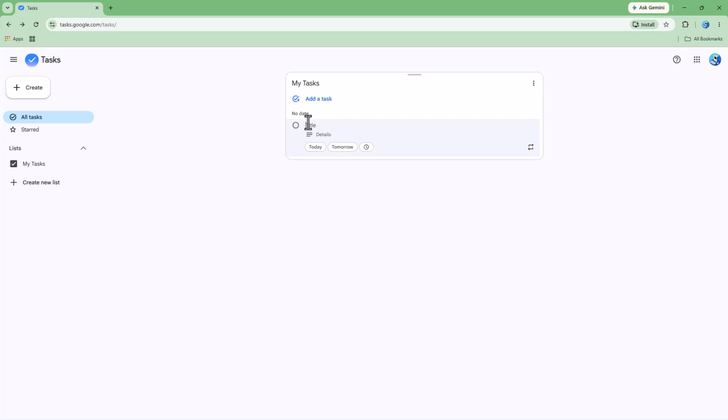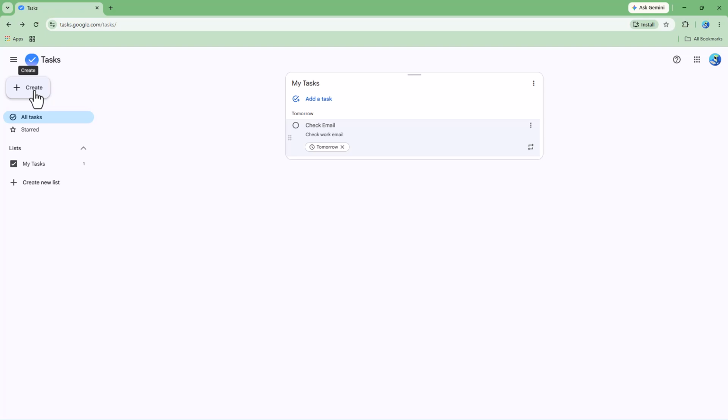Once you do that, you simply have a task detail that you can add in. For example, you can go ahead and say check work email right here just like this. You can select today or tomorrow right here just like this and set it to repeat as well. You can even go around over here and set different parameters as you want.